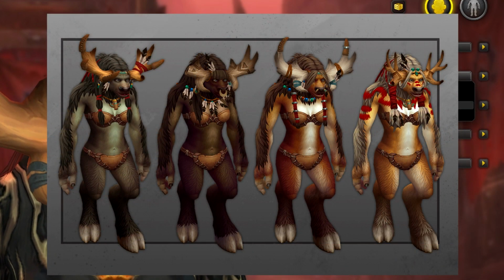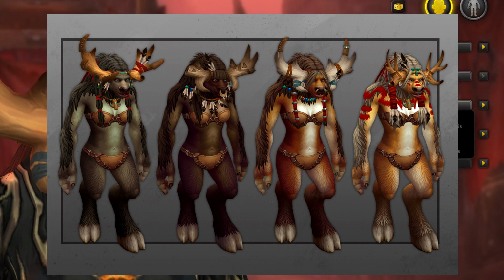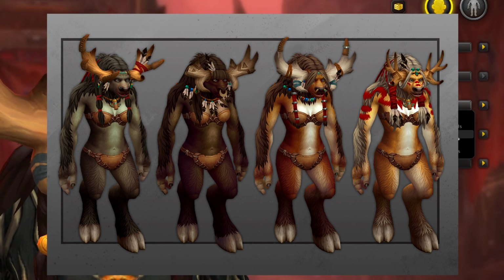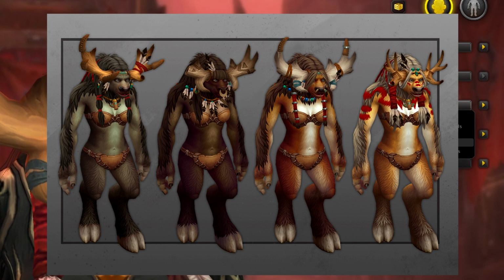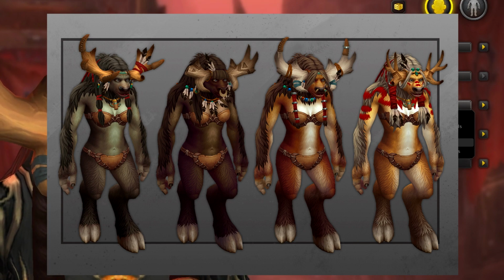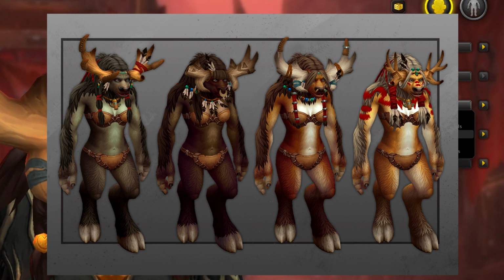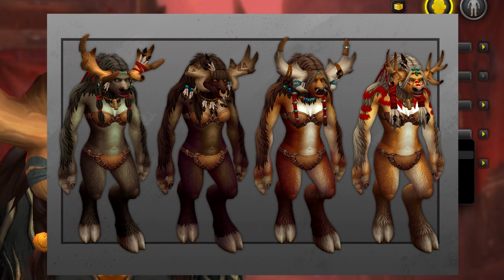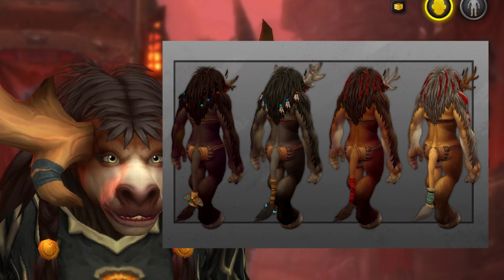There's also the hair options as well, a ton more for the female by the looks of it. But also, I guess, what would be called the mane, which is kind of behind the Tauren character. For example, you can have beads or even strings and feathers and stuff in the actual mane of the character, so a lot more customizability. There's different necklaces for you to select as well, different hair and fur styles. There's one that even has a purple off shade to it if you look at it very closely.